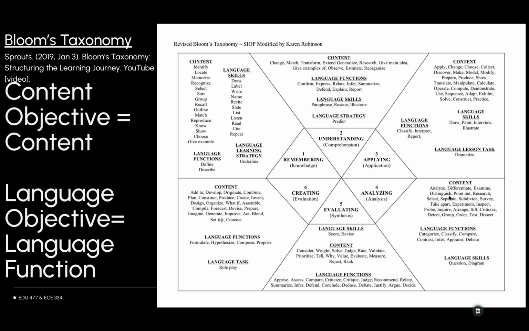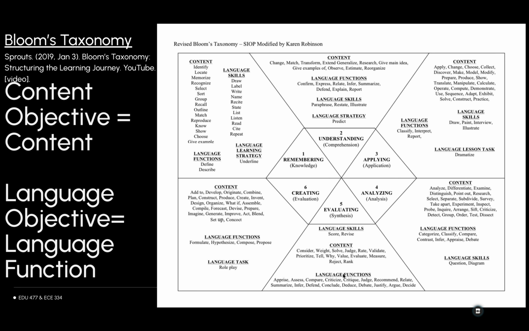Then you have analysis is the next one. So you're able to analyze, distinguish, research, point out, order, right? So now, not only are you able to do word problems, but you're able to analyze the word problems and distinguish between addition and subtraction. So now I can say, okay, it is an addition word problem, it is a subtraction word problem, and so again, it's a little bit harder.